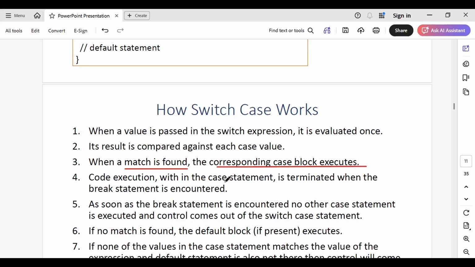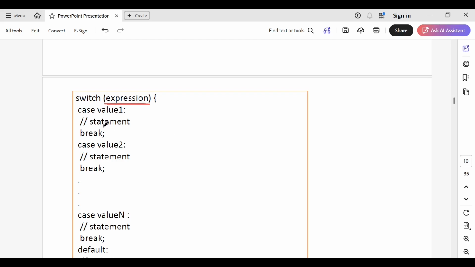Code execution within the case statement is terminated when the break statement is encountered. So every case has an associated break, if you see, right? That's how it knows that this case block has ended. Here we don't have curly braces, because the break statement is used for that purpose.